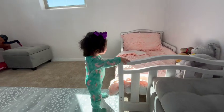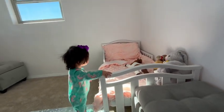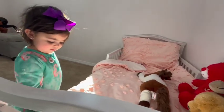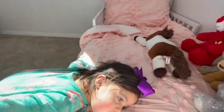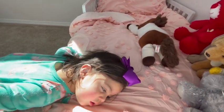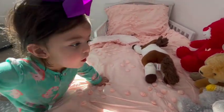Do you like it? You can put your horsey on your bed. Look how cute. This is where you're gonna sleep now. This is your new, yeah, that's where you're gonna sleep. Ooh. You love it?